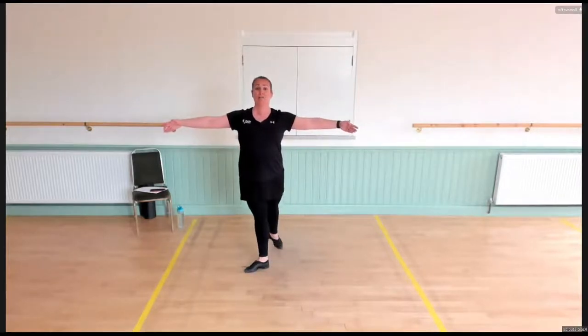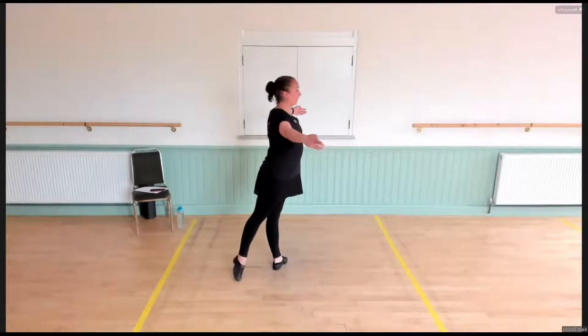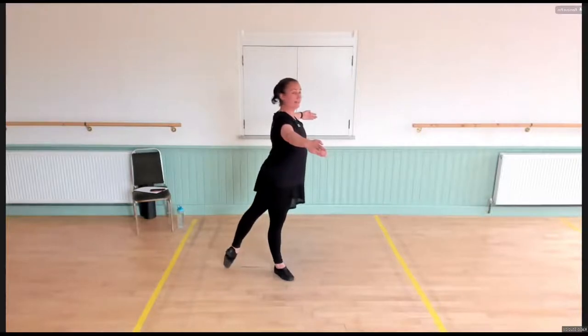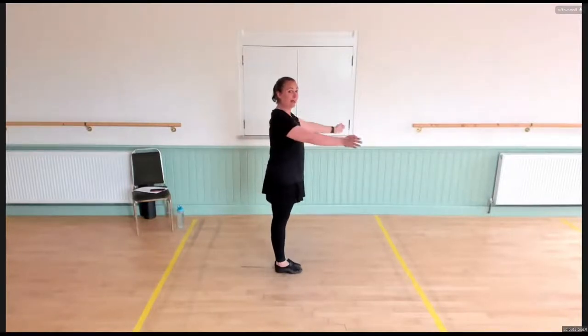Good job, dégagé right to the back. Stretch that leg to the back. Bring it back in nice and smooth. Other leg, send it straight behind you. Bringing it back in, carefully lift out of the waist. Send it to the back, maintaining turnout through the glutes. Send it to the back. Good. Bring it in. Turn to parallel.